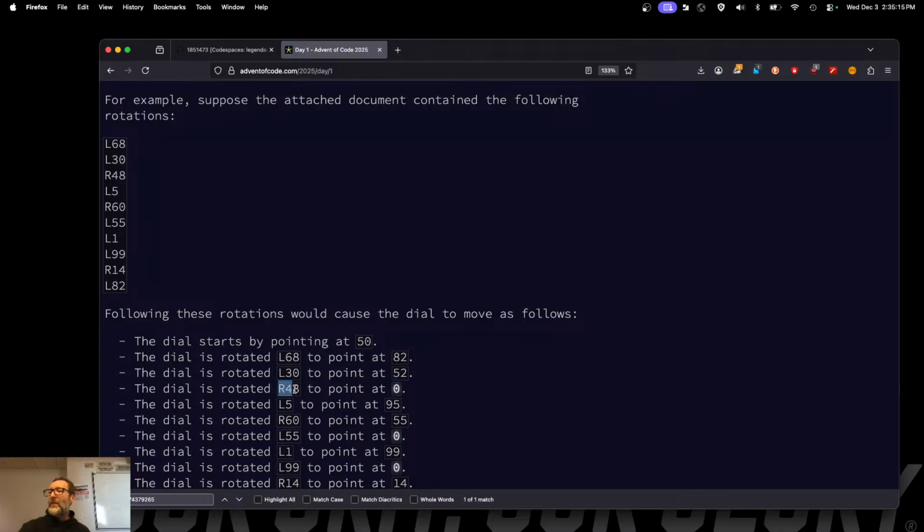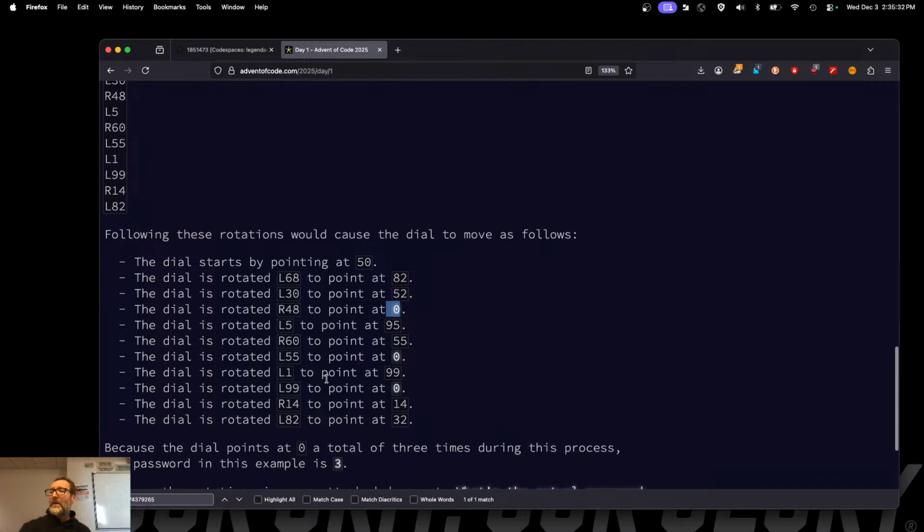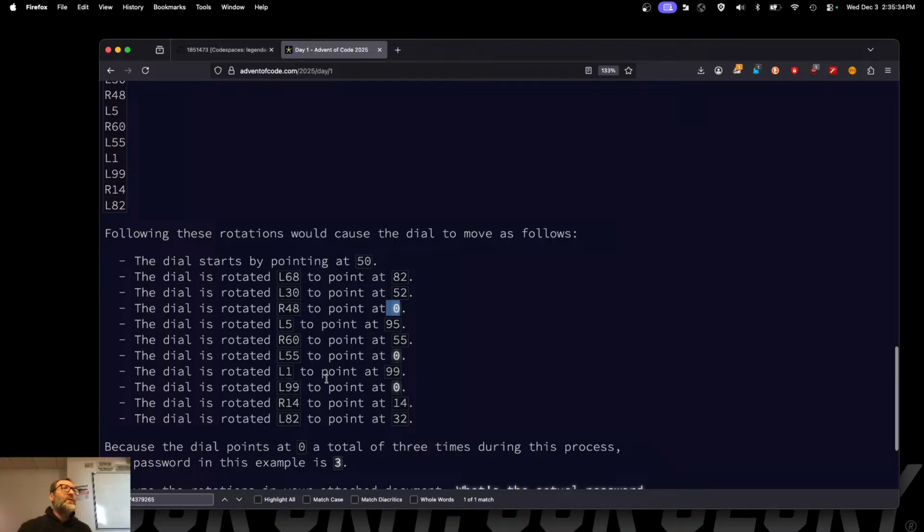And then R48 would then point to 0. Right? Is that right? Yeah, because we go right 48. So 52 plus 48 is going to be 100, but remember it's 0 through 99, so we'll end up back at 0. All right, are we good on that? Otherwise, we'll fix it as we go along here.